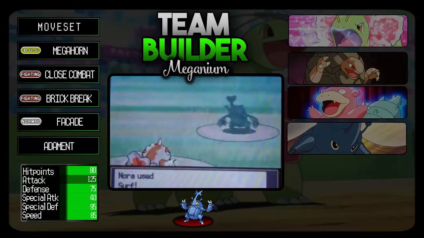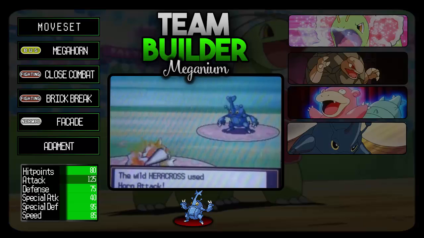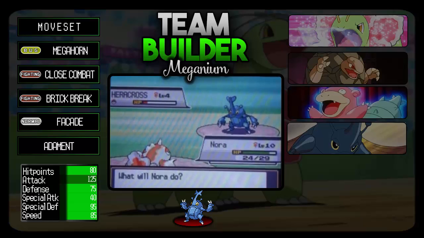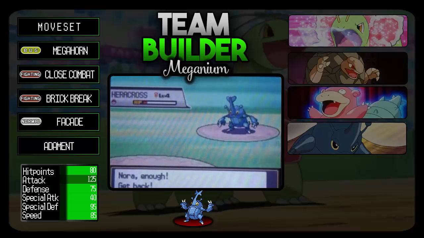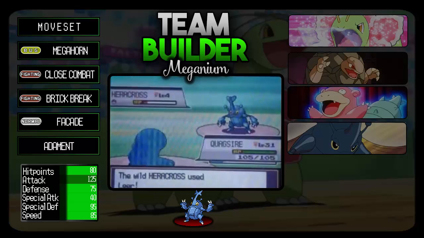The moveset I like using on Heracross is Close Combat, Mega Horn. Only problem with Mega Horn is you get it so late in the game. Facade, and Brick Break. Now, the reason I'm running Facade is because you can get an ability called Guts on Heracross. And Guts is if you have any status condition, like a Poison, Paralyze, or a Burn. I think those are the only three. It will, I believe, double its attack. And Facade is a move that if you're poisoned, burned, or paralyzed, it will destroy Pokemon.